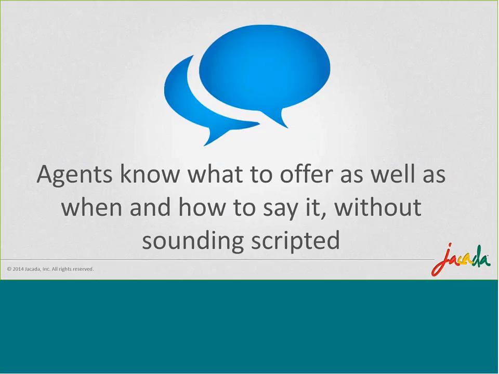And this allows agents to know what to offer as well as when and how to say it without sounding scripted. And this is important because nobody wants to be talking to a robot. It needs to be a natural conversation with empathy at the appropriate points, and that's what the agent guidance solution offers.